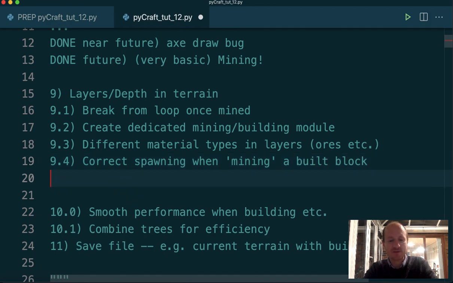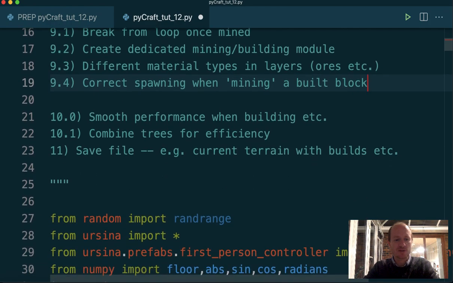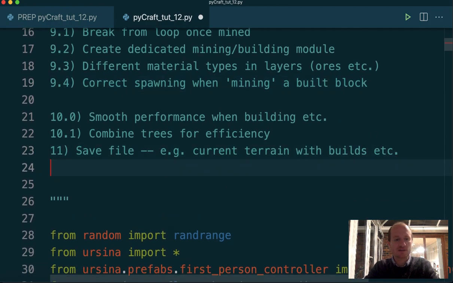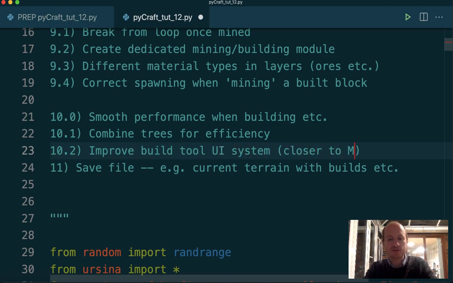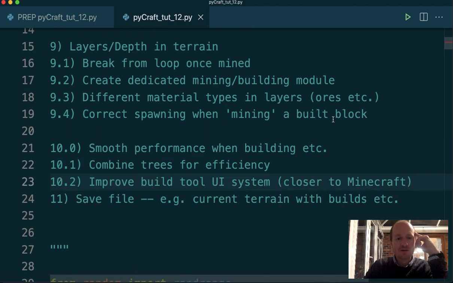Oh, and the other thing was, which I should do down here, maybe 10.2, improve build tool UI system, so closer to Minecraft. Okay, so we've got a list.